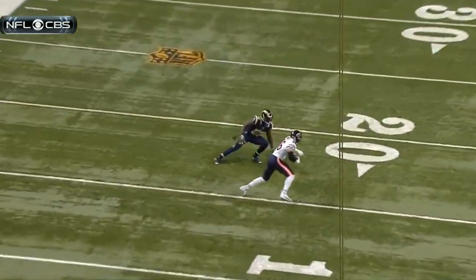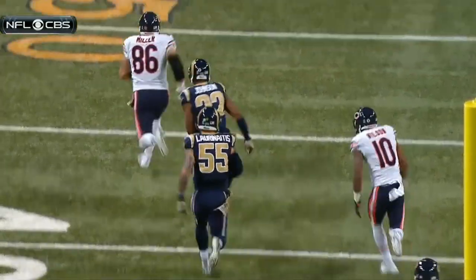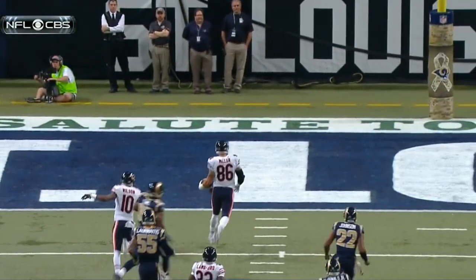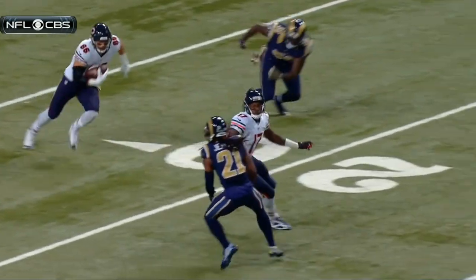Johnson watches Miller is going to come open, and Cutler will find him on the pass. As he breaks into the open, you'll see Tremaine Johnson coming up on him. He looks up ahead of him and then breaks away from him because he can hear, feel, and see Tremaine Johnson. That gives him the ability to get to the end zone. A great block by Alshon Jeffrey up the field.